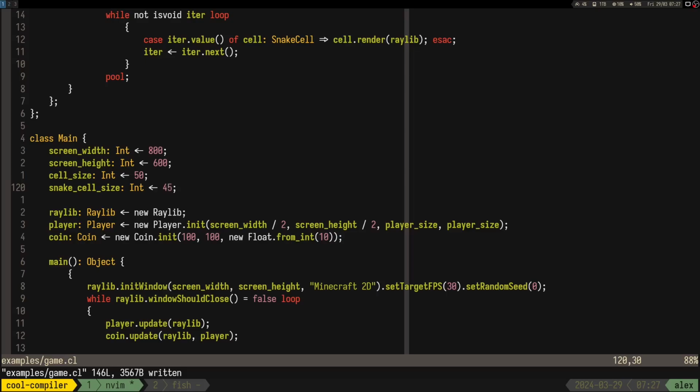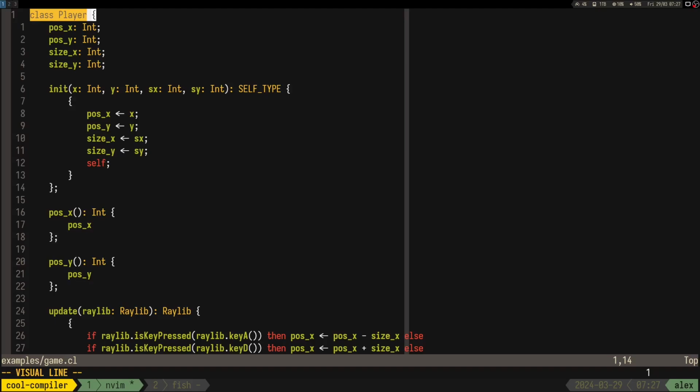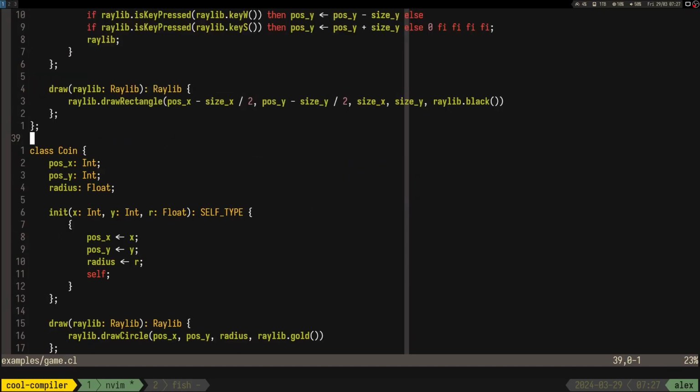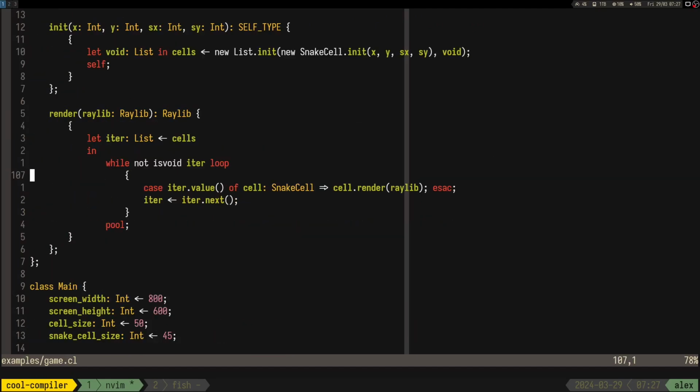I think that will look nicer. Right, we create a new raylib. Here we create a new player, but I mean, let's just remove the player or something, even though I would like to reuse some stuff.